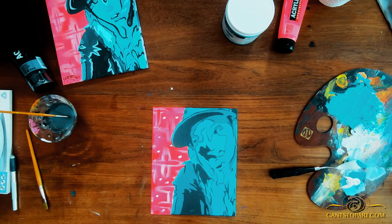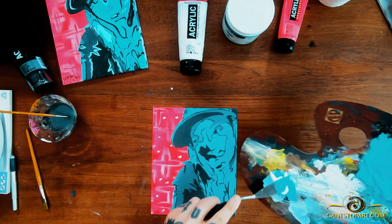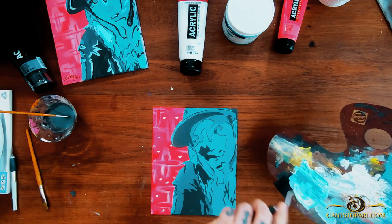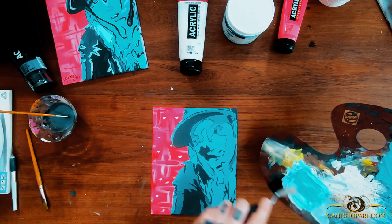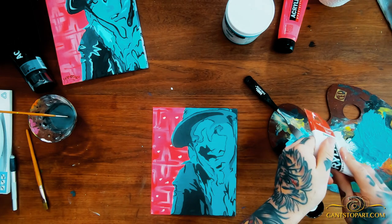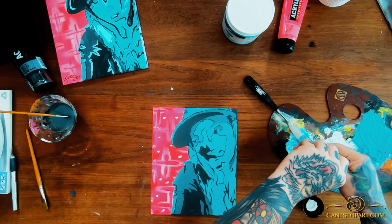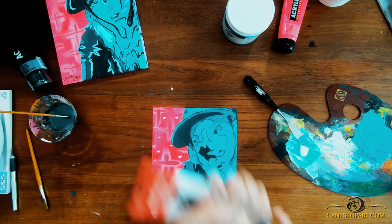So, something to note, this paint in the tub and this paint have two different levels of viscosity or thickness. The one in the tub is thicker than the paint that's in the tube. So I can add way more of the paint in the tube compared to what's in the tub. So let's add a little bit more. There we go. Maybe that's too much, but that's probably going to be all right.